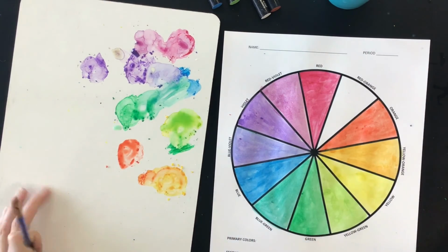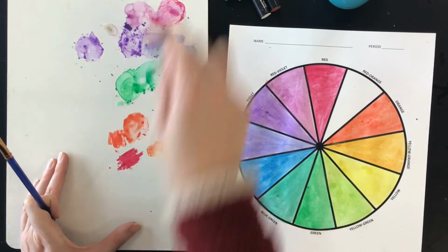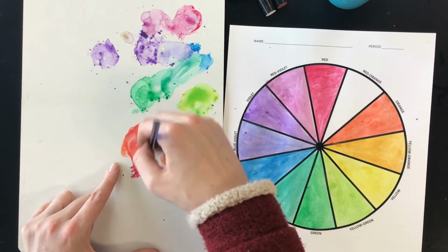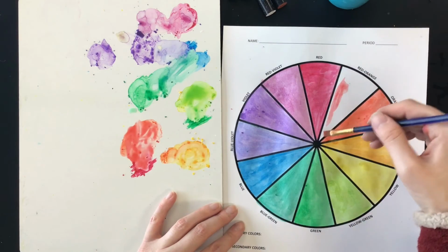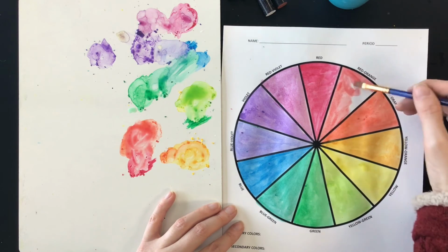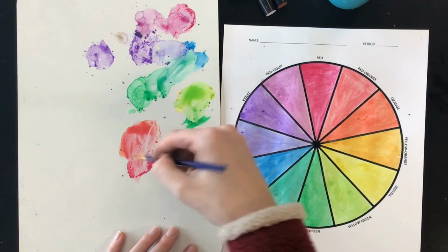Now we've got my last square, red orange. So I'm going to do a little bit more orange and red next to it. And since my orange is lighter, I'm going to start with the orange and bring in some of the red to it. That looks good. It's darker than the orange, but brighter, a little bit lighter than the red, which is what you want. Something in between.